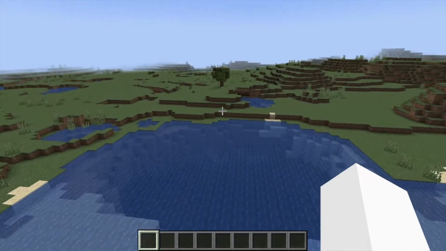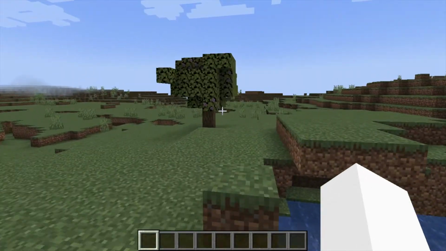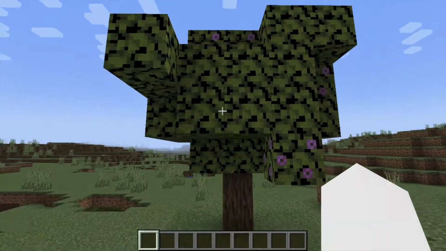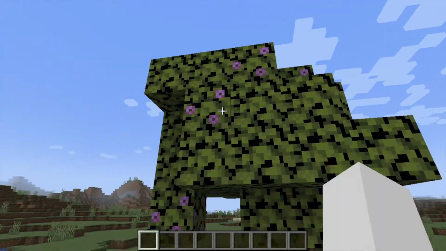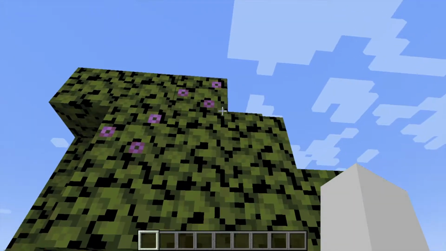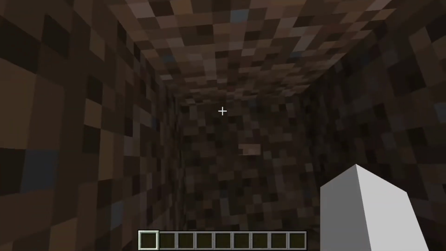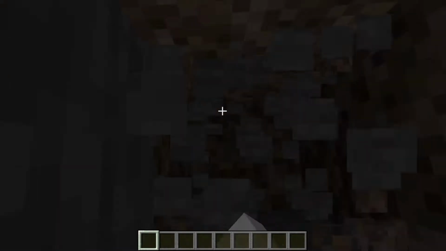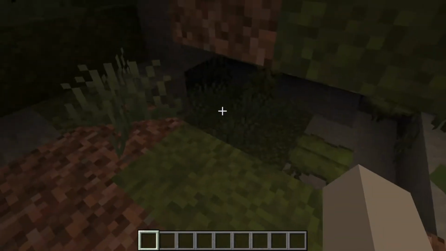I think over here we've actually got an azalea tree, which is extremely cool. Yes. Okay, so brand new type of tree. The way these new caves work is you find this type of tree, the azalea tree, on the surface, and when you do find them, you know you're above a lush caves biome. So, you can dig down the roots, and as you can see, there's roots, and eventually, if you follow the roots all the way down, you will get to a lush caves biome.